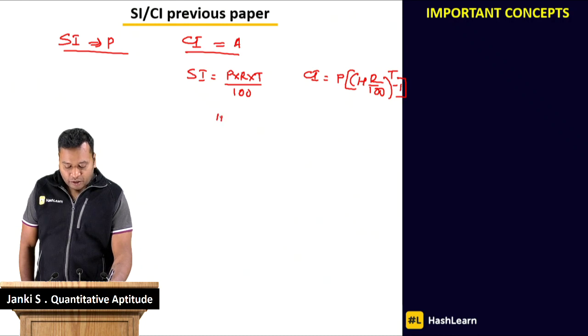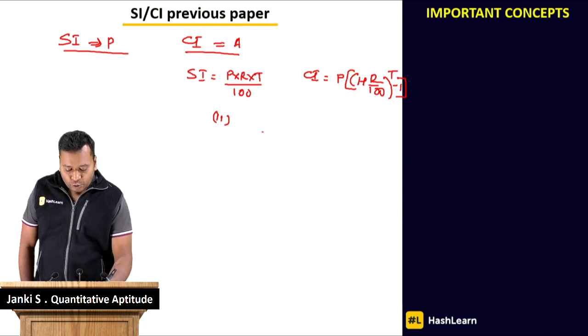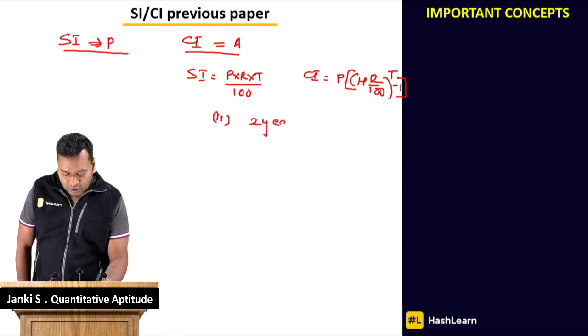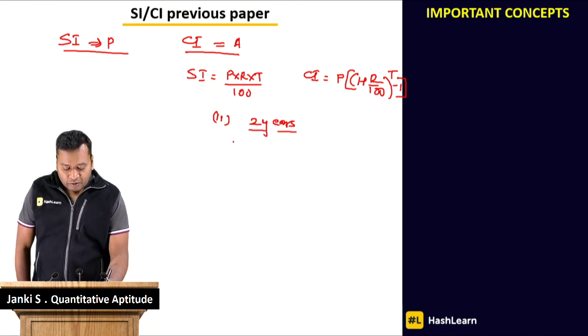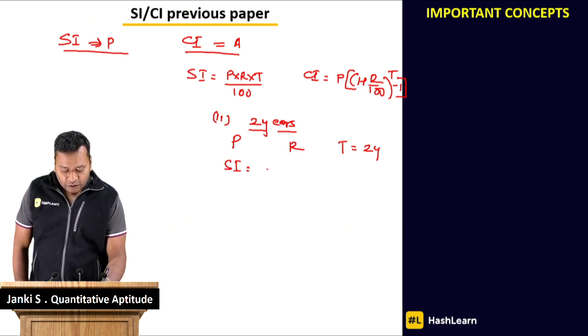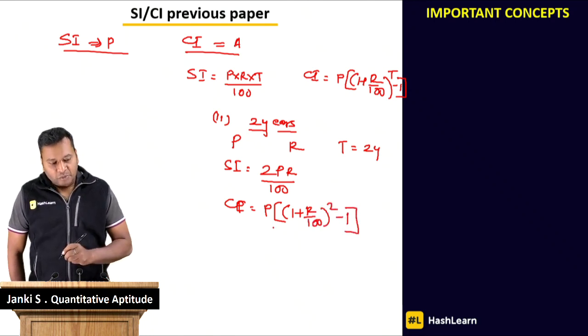Second important format which you need to keep in mind, whenever I am talking about simple interest and compound interest for 2 years, that's the case for 2 years. So if the time period is 2 years, my principal value is same, rate of interest is same, and the time period given is 2 years, right? So my simple interest is supposed to be 2PR by 100, and my compound interest is supposed to be P into (1 plus R by 100) raised to 2, minus 1, right? Or else we can say this is nothing but an algebraic expression.